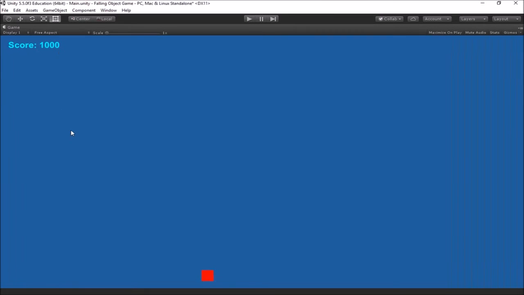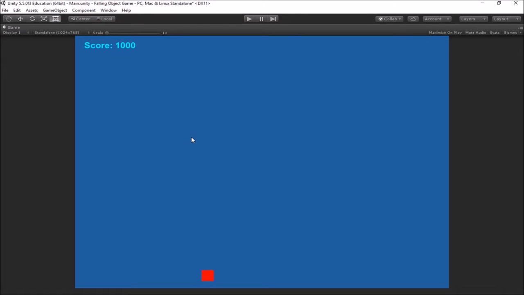If you're in free aspect, it just fills up whatever available space your screen has. So you actually want to make sure you're in the resolution of your finished game product, which in this case I'm using standalone. So that actually looks pretty good as far as size and spacing, and it's easy to see with the colors we've got going on right now. So I think we're going to do that.